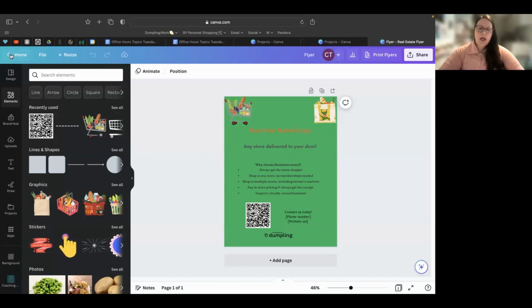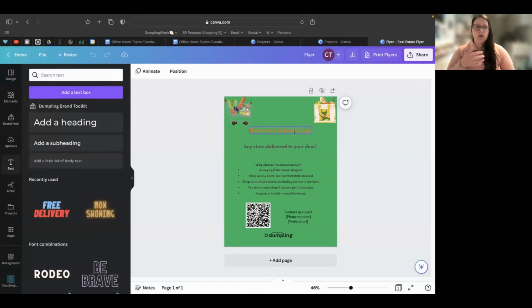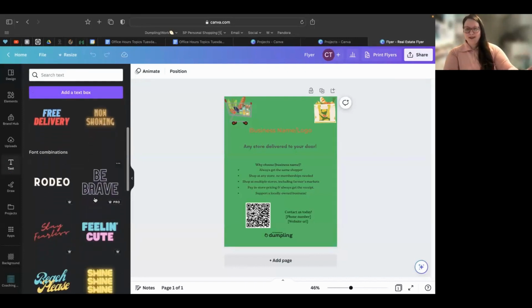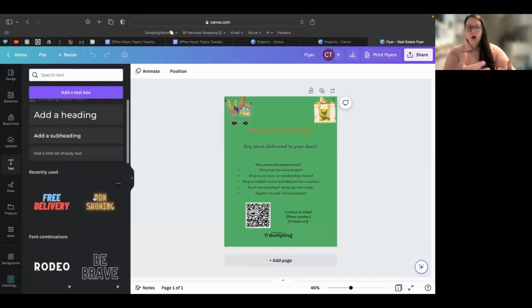It looks like what Sarah did is either use a pre-existing template or just put text boxes on there. Yes. So where it says business name and logo, that would be a different text box than the "any store delivered to your door." That allows you to do different fonts or different sizes. Within that, you'll see Sarah found on the left is the text button. They have word art, for those of you who were around back in the day of Microsoft Word having that. On the word art, you can change the colors, the spacing, the backgrounds, and you can also change what it says. So feel free to play with those.